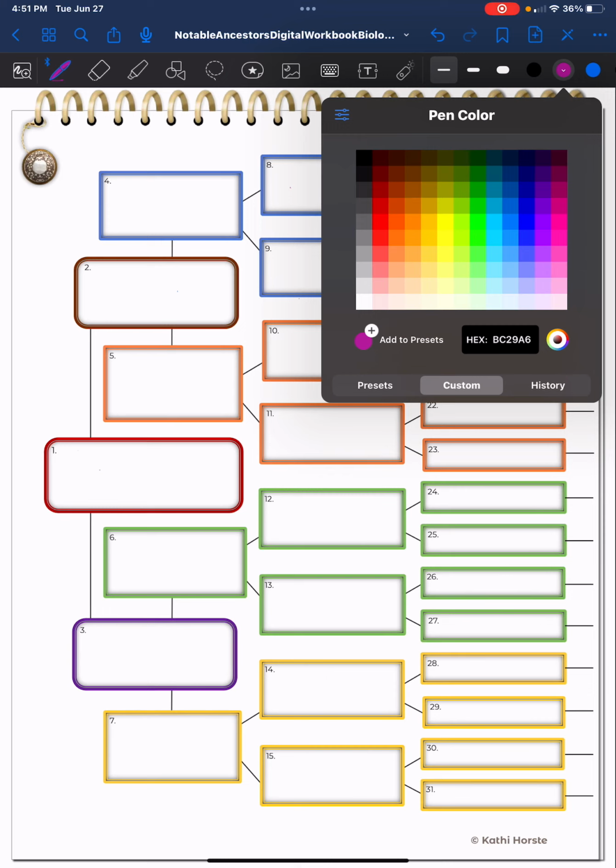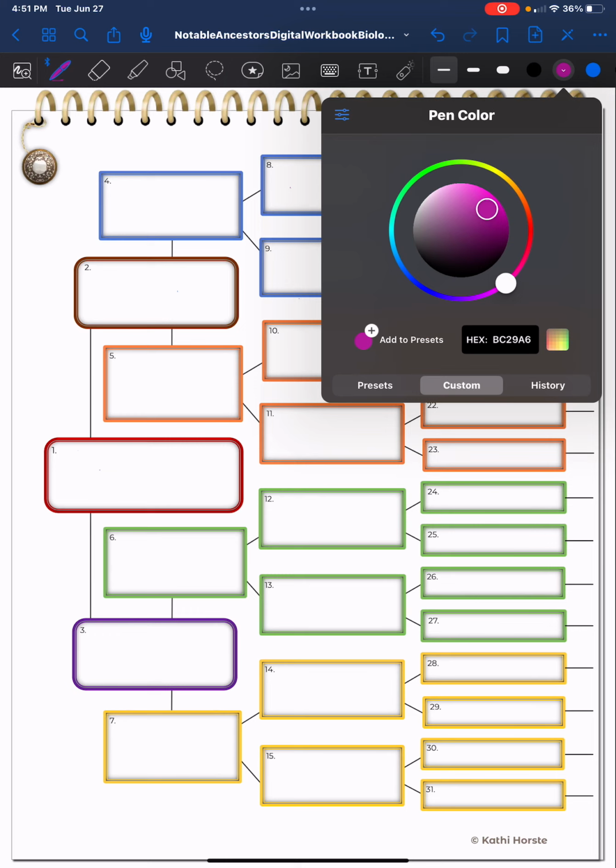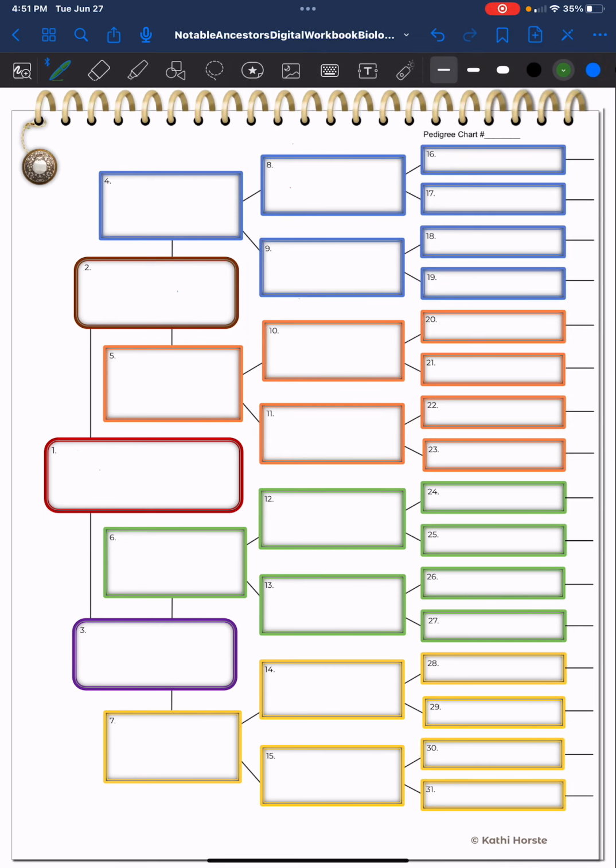Now I want the color wheel, so I'm going to tap that box again, and now I can move the ring on the outside and go from blue to reds to pinks to oranges to yellows to greens. I'm going to go up to green. I'm going to pick a middle green. And now when I tap out of the box, notice my pen up here between the black and the blue inks turned green, and my ink pen turned green. So now I'm going to tap out of that. I think you get the idea of that.